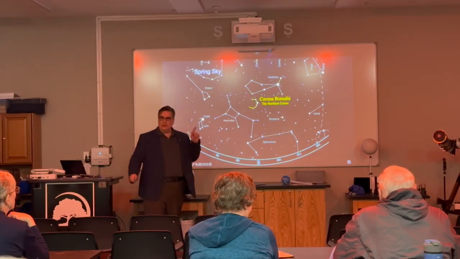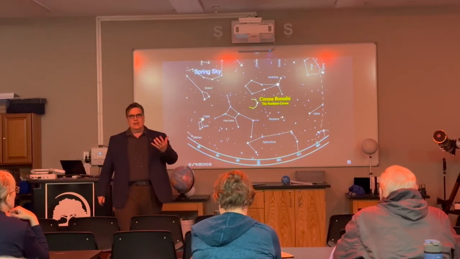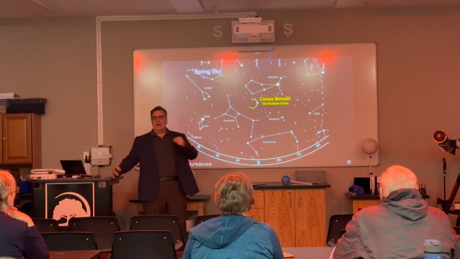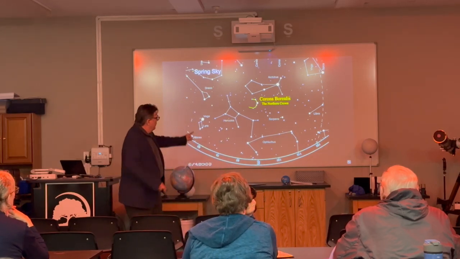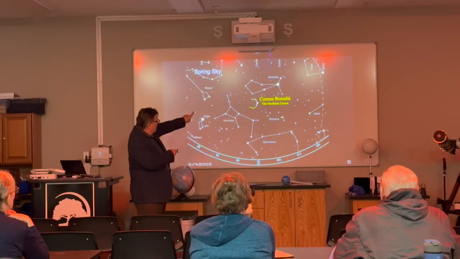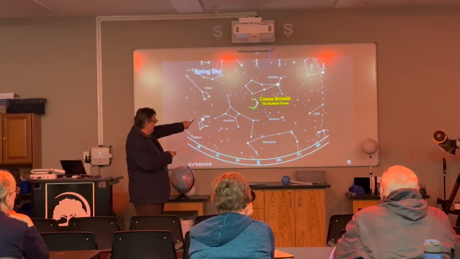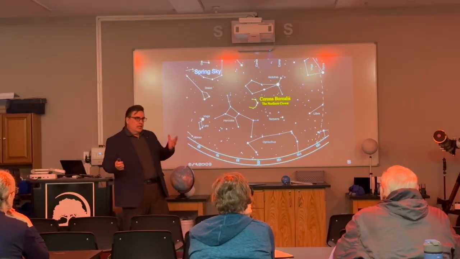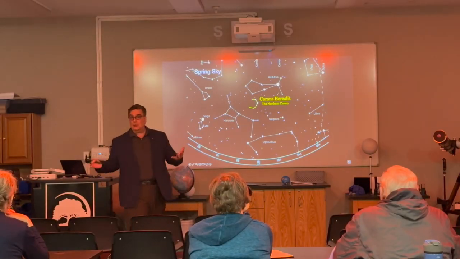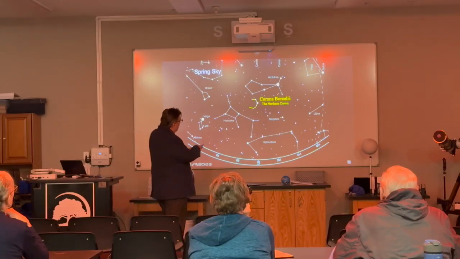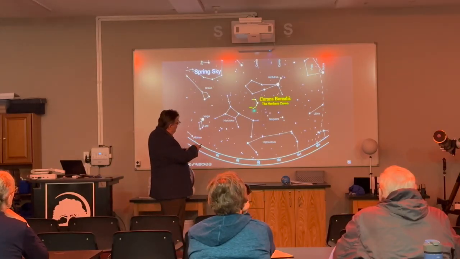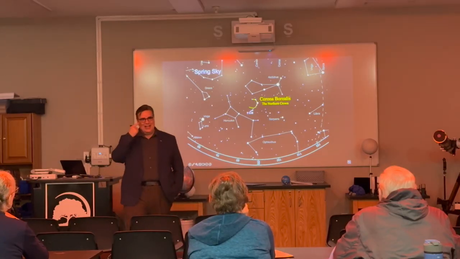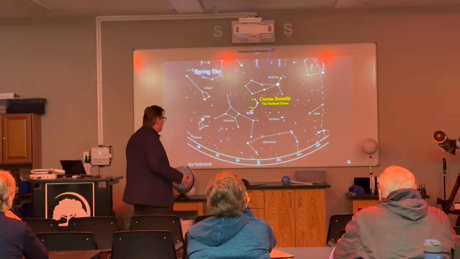Usually I do not mention Corona Borealis, but let me mention this very quickly because there's something exciting going on right now that maybe you've heard about. This is the crown, the northern crown. Each one of those stars is a jewel in the northern crown. That star right there, its name is Gemma. It goes by a few other names, but Gemma, that's where we get the word gem from, right there. Right off of Corona Borealis, about right there, we have a star. You won't see it here, and you will not see it with the unaided eye, so you'll just have to take my word for it.